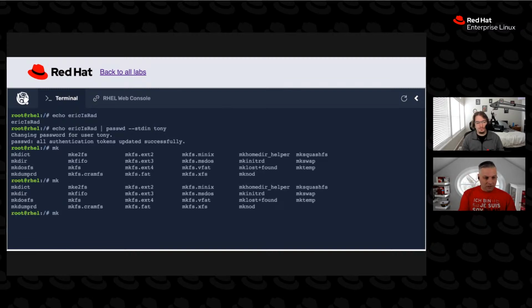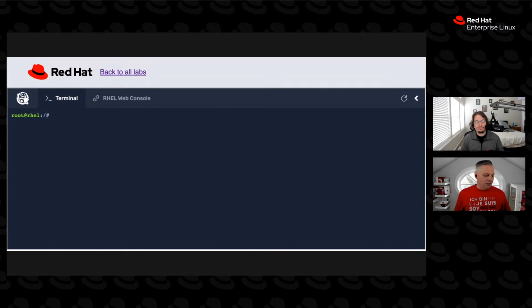Also, it doesn't look like I have it, but there is a command called mkpassword that will make a randomized password. That's something else I've used in conjunction with password standard in, but you have to save what that random string is somewhere so you can tell someone what it is. If I remember correctly, it comes from the expect RPM, but maybe we'll look at that in a later episode. Yeah, that'd be great.